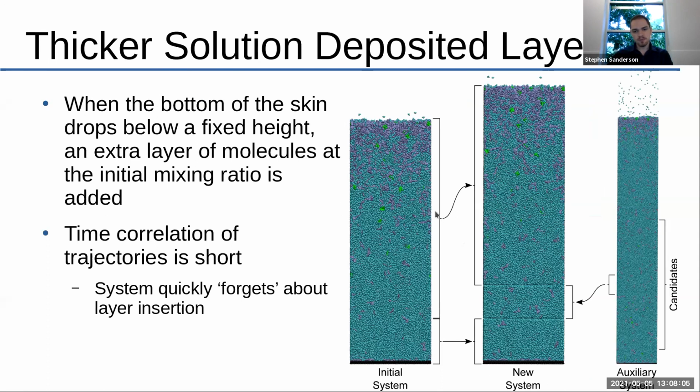those extra molecules. But the other problem was that we wanted a thicker layer. So a suggestion that Alan Mark came up with was, what if we add in some extra molecules? So as we were saying, down in this bottom section, the density ratio is about the same as the initial system. So what if whenever the skin gets below a certain point, we split the system out and take some extra molecules from the initial system or something near the initial system and insert them into that gap.